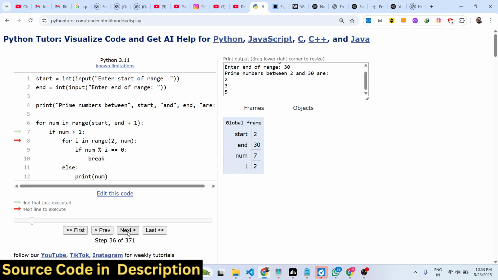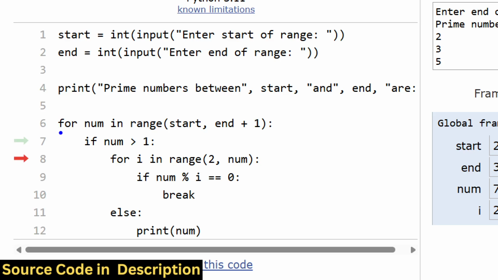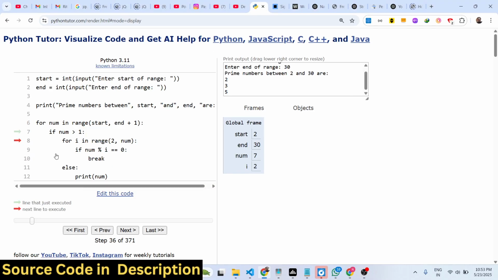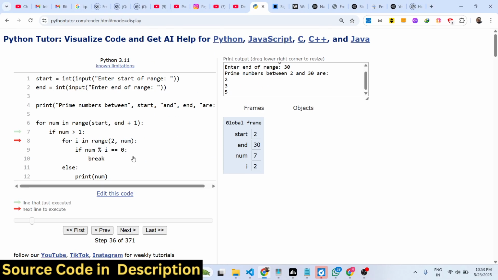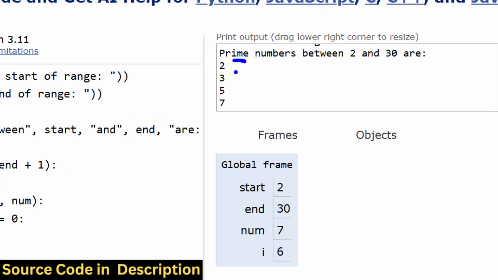So this is a very simple logic that we have written inside this. We are simply having the outside for loop for checking that the number must be greater than 1, and in the inner for loop we are checking for the divisibility. So we are checking that it should not be divisible by any even number. So 7, as you can see, is not divisible by 2, neither by 3, 4. So it will run until 7. As soon as it reaches 7, the loop will break. So you can just see the program flow: 2, 3, 5, 7.